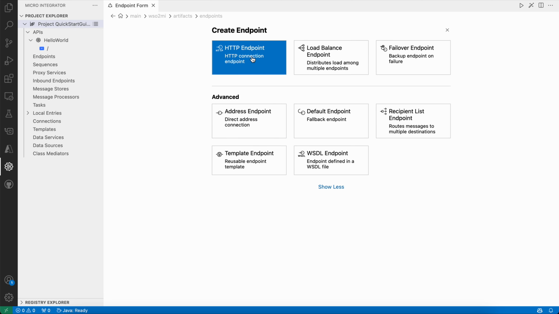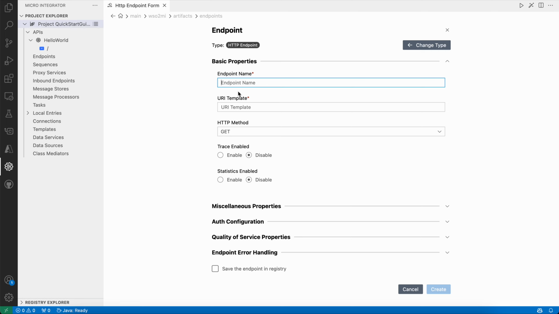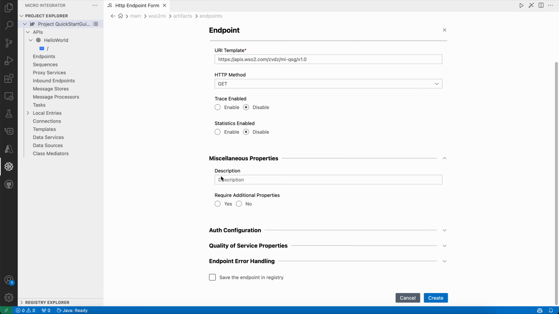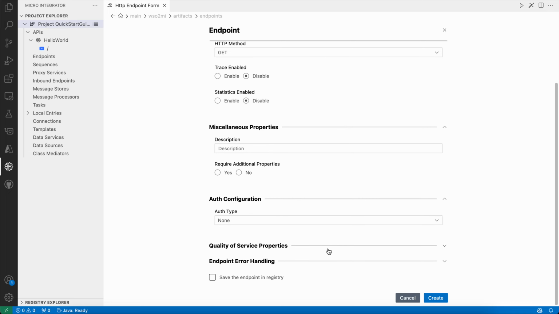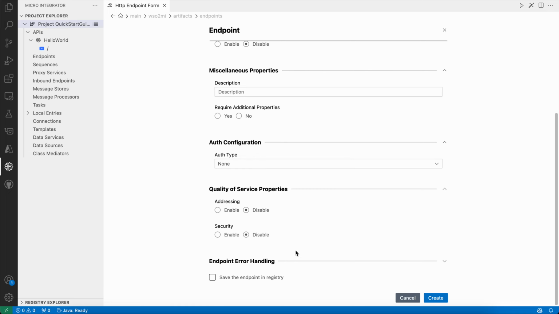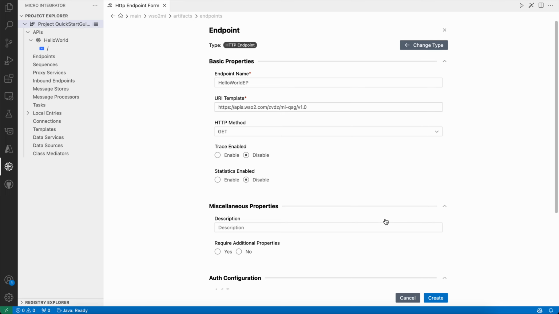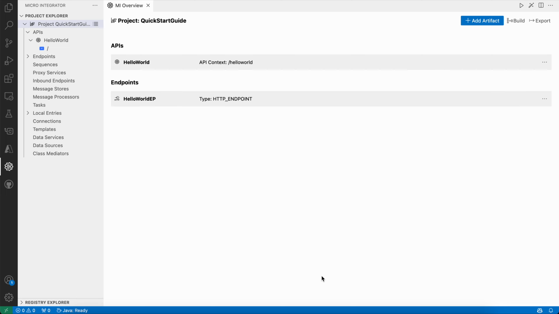So let's select HTTP endpoint, and I can give a name called hello world endpoint, and this is the URL, and then we can keep it as GET, and then you have a bunch of other properties that you can configure, right? So all this will be configured graphically and then you can say create.